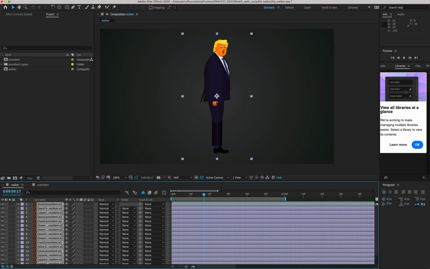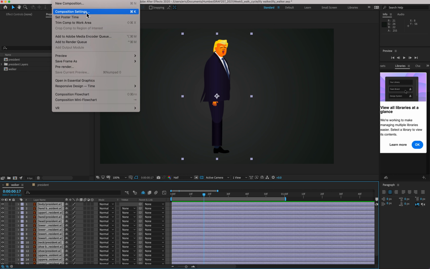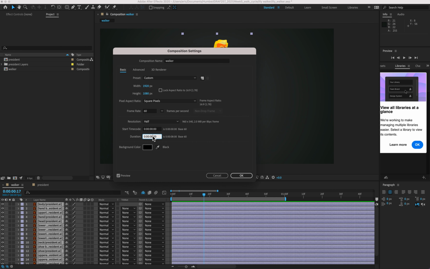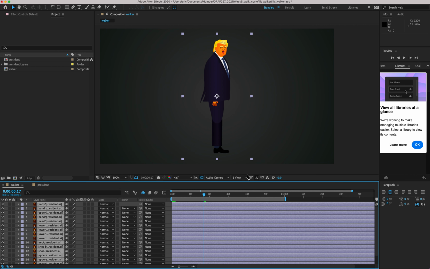And of course, if you wanted to, you could always trim your composition. Knowing that you only need 1 second, you could trim it down. But I find it's nice to have a little bit of extra space. So let's just do 2 seconds, right? I'll make my composition 2 seconds, but I'm only actually working in the 1 second.